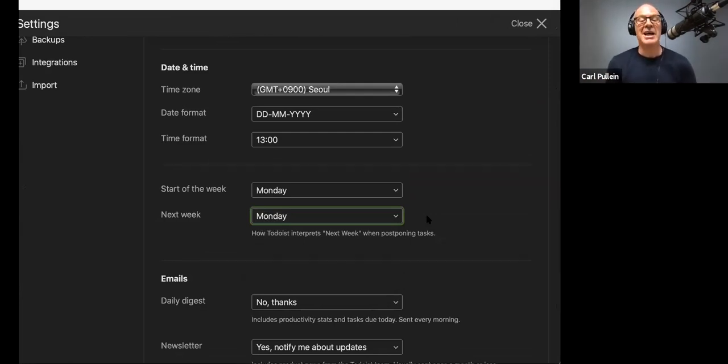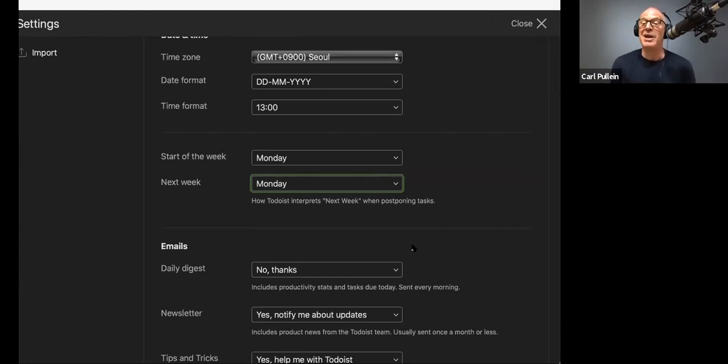And just a quick one here, the Daily Digest is really cool. If you're working in an office, this is a really good tip. If you work in one of those companies where they are so tight on security that you can't access Todoist when you're working in an office, you can turn on Daily Digest and have it emailed to you. Then when you get to the office, you just print it out. The beauty of printing it out is you get to check off your tasks. You can add new tasks to that sheet of paper. You can add notes. And then later, you can have a 20-minute session where you plan the next day and you can see all your notes from the day.